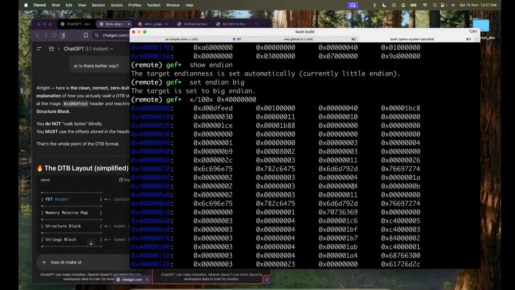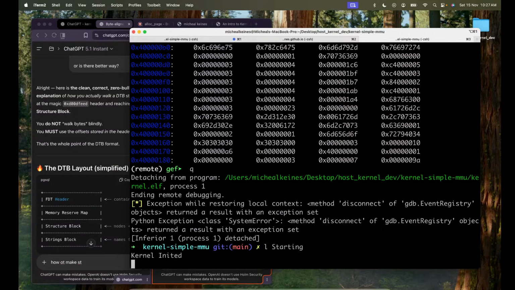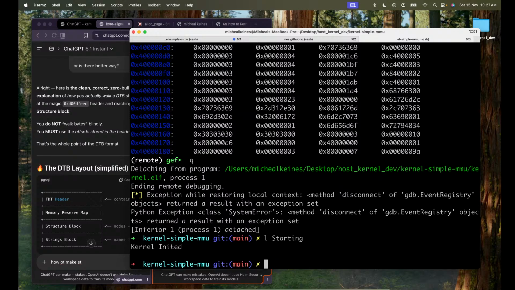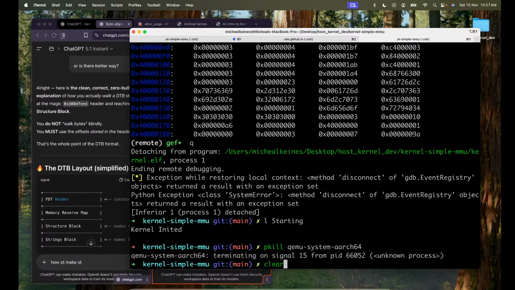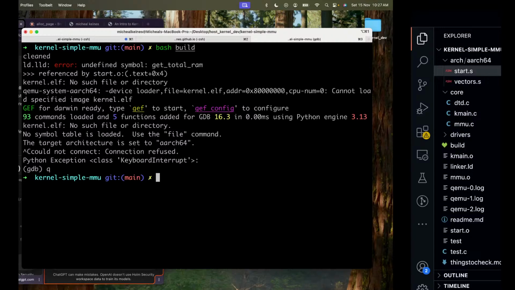Now let's just run it. What the fuck? Let's just pick QEMU. I don't know how this piece of shit sometimes just... What? Okay, I need to compile the thing.